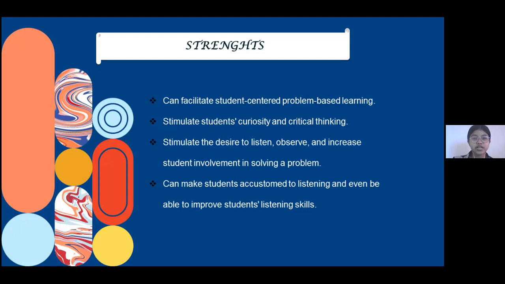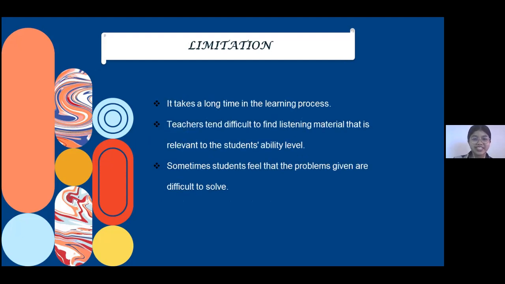And then we move to the third strength. The third strength is that it stimulates the desire to listen, observe, and increases student involvement in solving a problem. And then the fourth one is that it can make students accustomed to listening and even improve student listening skill. This is because in this strategy I emphasize listening skill. Then automatically, from the application of the strategy, students will be able to improve their listening skill. All right, everyone, we move to the next slide.